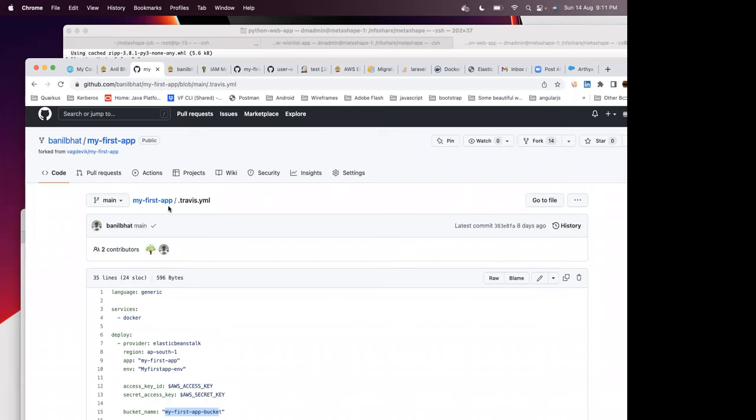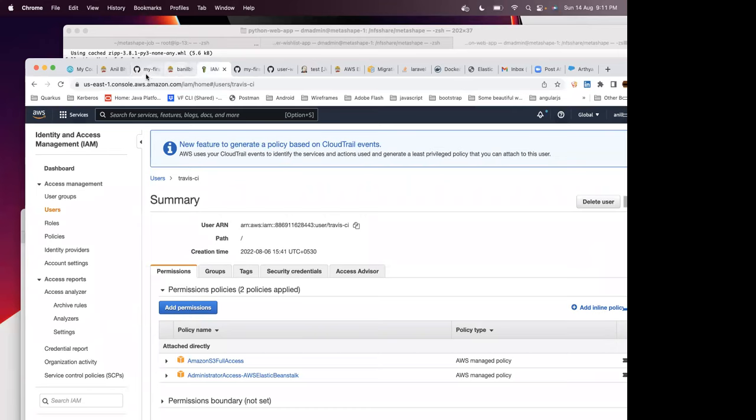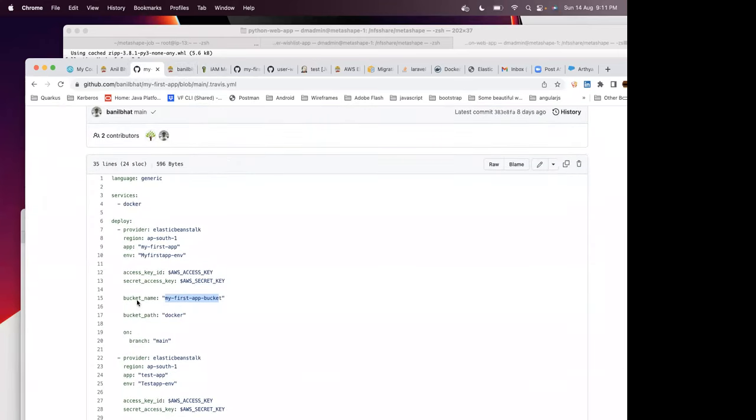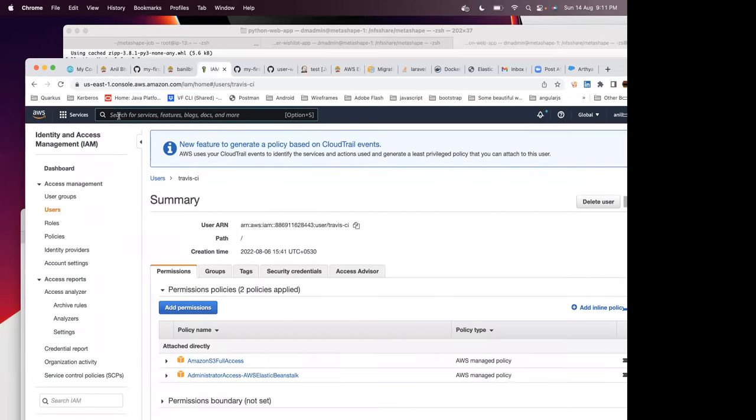And from that S3, it is pushed to the Elastic Beanstalk environment. So it is a two-step thing. You can verify that by going into your AWS S3 account. You already give the bucket name here, my first app bucket, right? So you can just go to our S3 services.